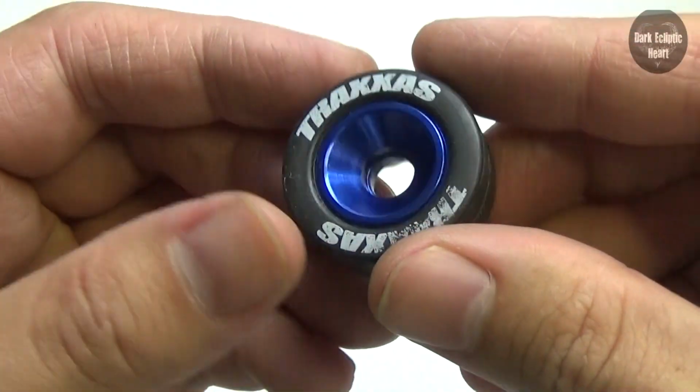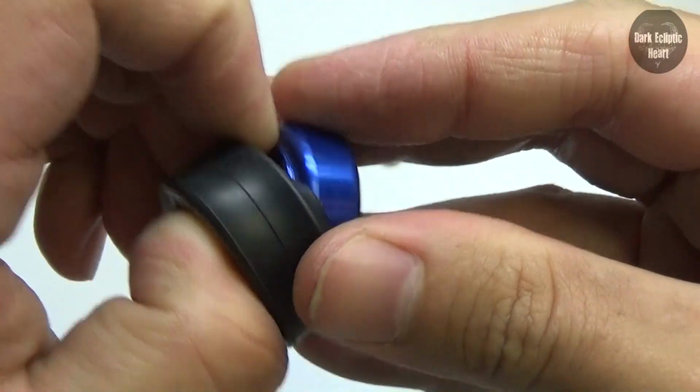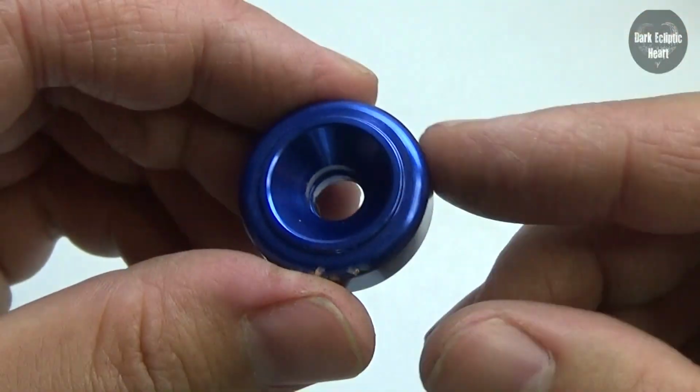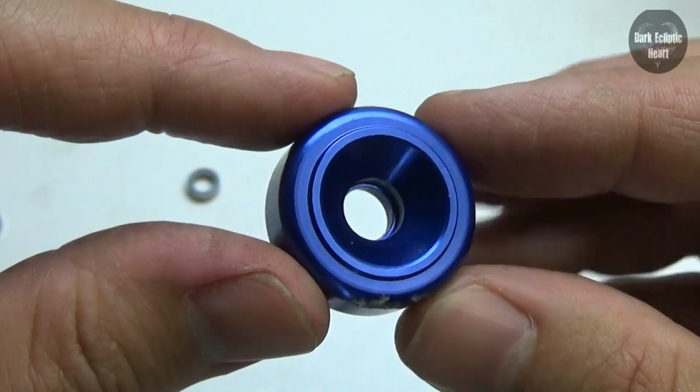All right, so I went ahead and pulled the bearings out. Now I'm going to go ahead and slide the tire off. And then I'm going to get the rims themselves and throw them into some Easy Off oven cleaner. It's going to de-anodize them. After that, I'm going to polish them with some metal polish, and they should be silver.